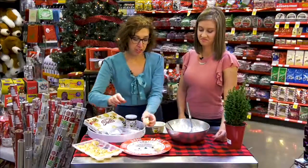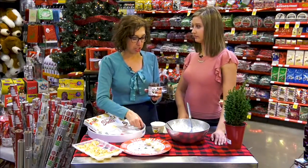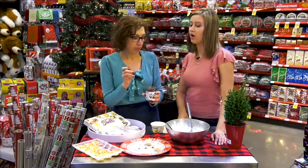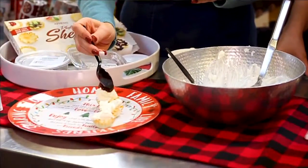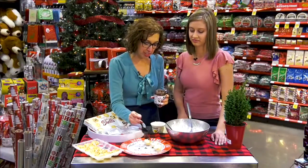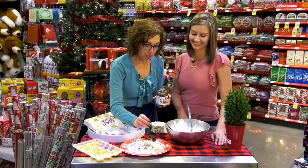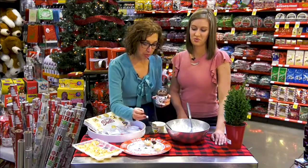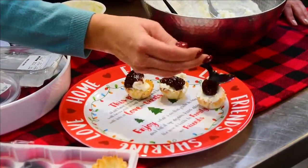Kids can help too. Then I grab some of this chia seed strawberry jam — it uses the chia seed to help thicken it, so it gives you a little bit of nutrition. Nobody will know it's chia seeds; they'll think it's just strawberry seeds and not realize it's healthy for them. So we're sneaking in some omega-3 fatty acids in there as well. We've got some protein, some calcium, and some sweet treats right there.